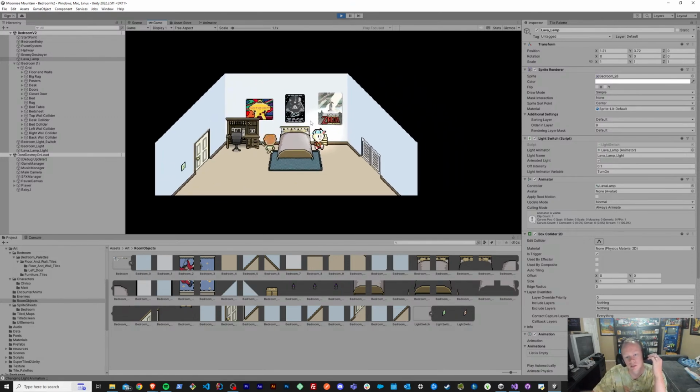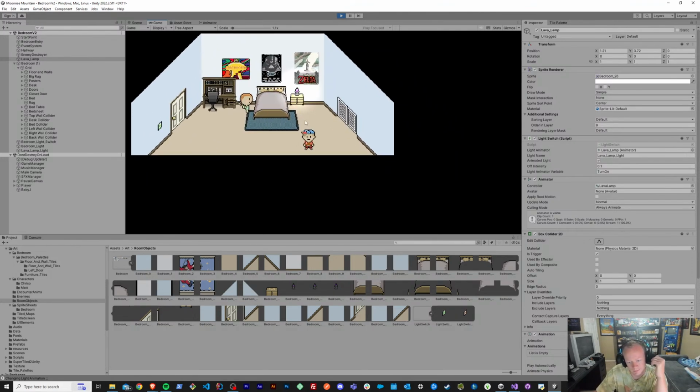And then I'm using a program called Tiled to do the tile mapping for the rooms, because it's a little simpler to do it that way instead of in Unity, at least in my opinion. But yeah, that's pretty much the gist of it. Not using any other tools outside of that.